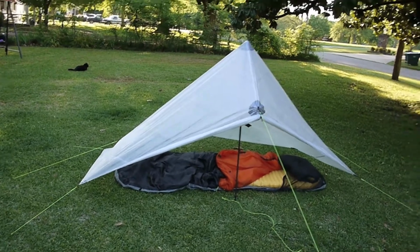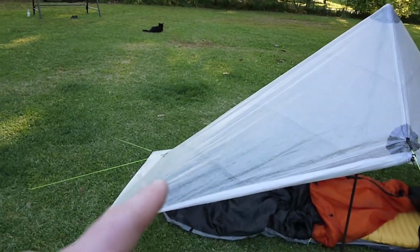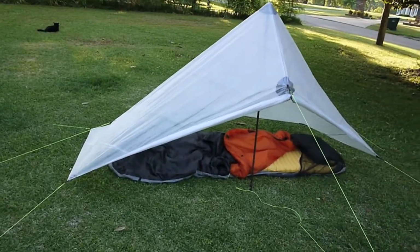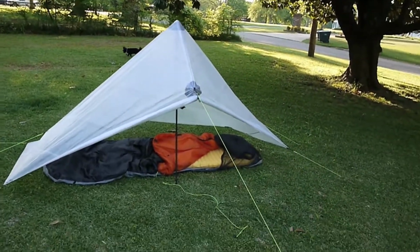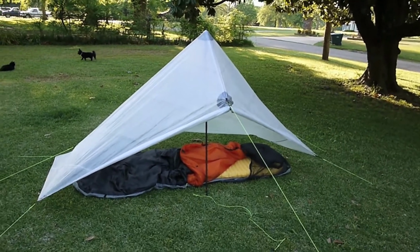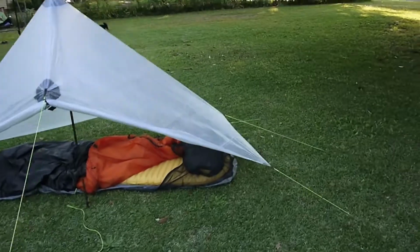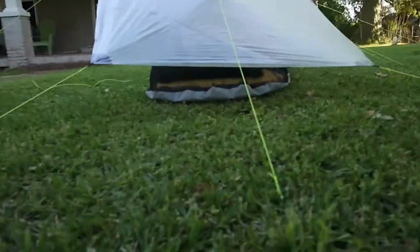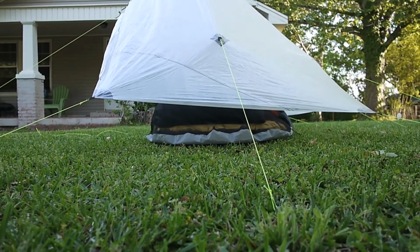The bad thing was, like I said, whenever it rained, of course, all the water would roll off the edges, and then it would splatter. And if I was set up on a hard-packed dirt area, that mud and stuff would just splatter up onto the mesh, and it was kind of a pain for me the next morning to pack up. But anyway, let's see if you can see it here. You can see how wide the Borah Bivy is inside there.